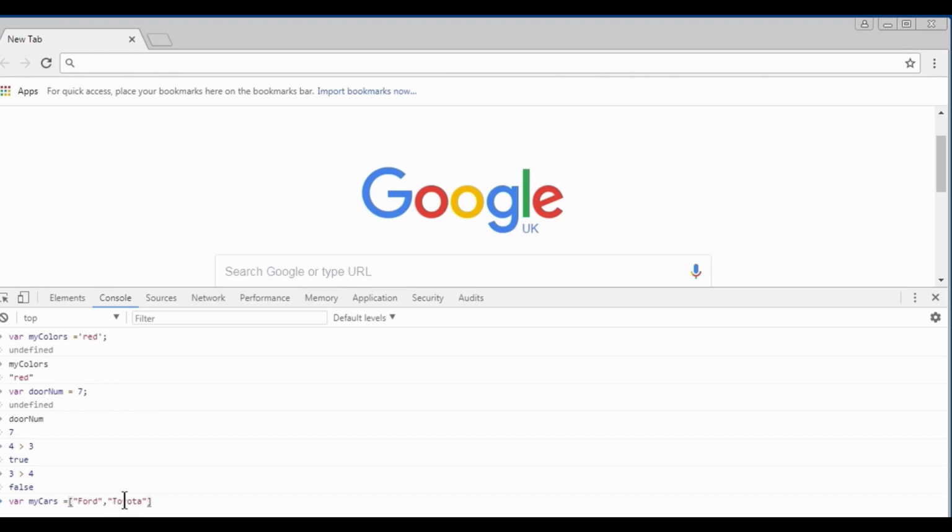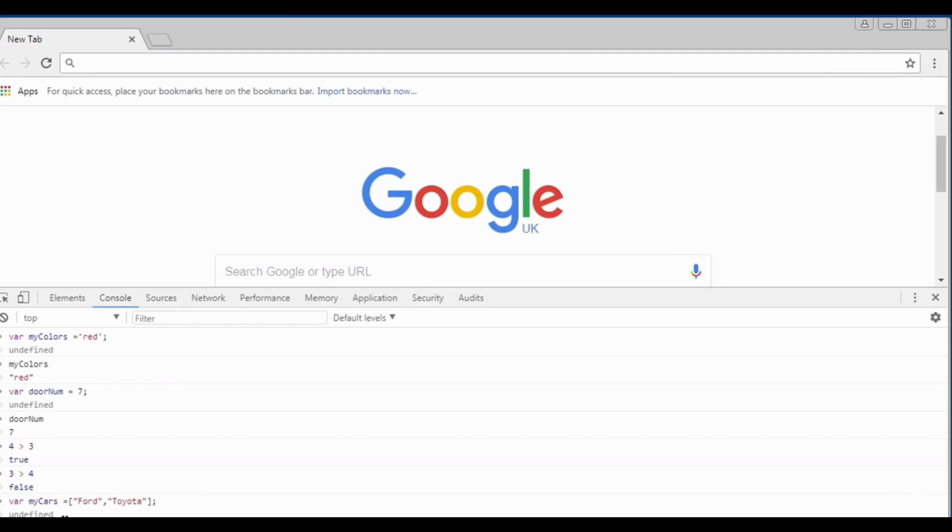So this here is an array, and the way you access the values in an array is via their index. So this will be known as index 0. This will be 1. If you have several, you can have as many as possible inside the square brackets, but you need to separate the values with a comma, and if they are of a string data type, you enclose them in quotes. If they are not, then you don't need to enclose them in quotes.